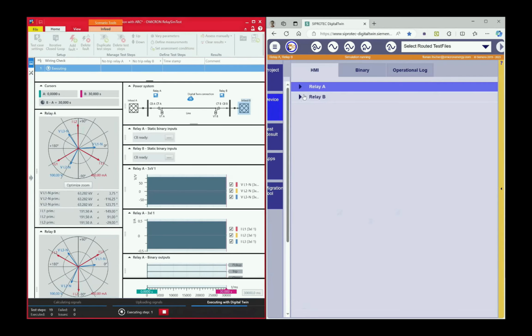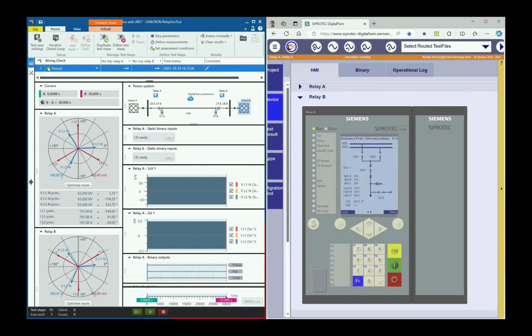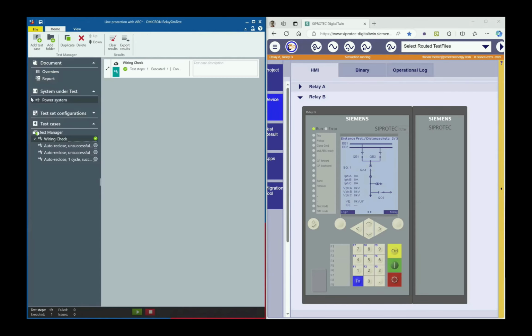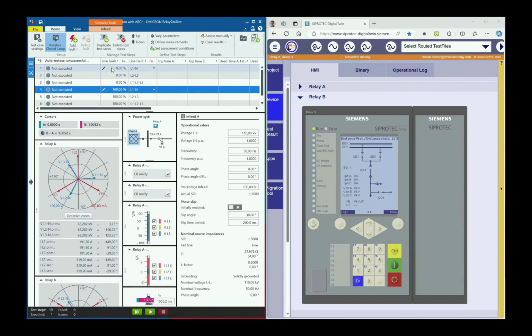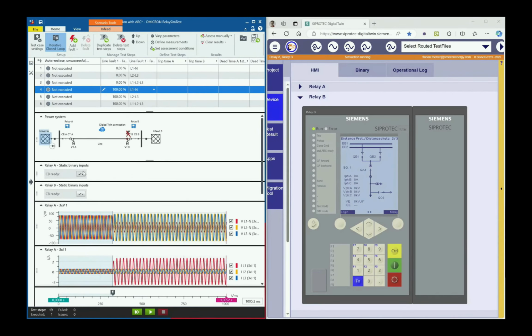That was the first test case. There was no trip, so the test was passed. Then let's jump to the next test case, an unsuccessful auto reclosing. So I don't want to simulate now the CB ready signal.